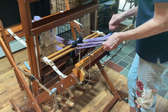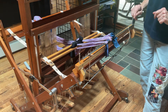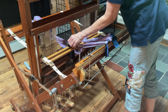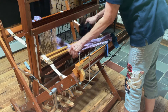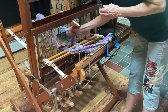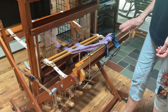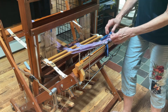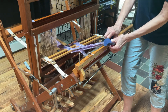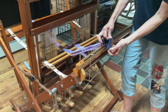Sometimes I like to keep that rod right about there. I still have not taken any of the pantyhose ties out yet — whatever you might use — because I want to make sure everything's secure. Now I'm going to take these ties out because the lease sticks are securely fastened in there. I'm going to take this part off because I'm going to look at the section where I grouped them in fives — that's what I'll use to spread these out into the inch sections. I'm ready to take this off, take the one off then the other.